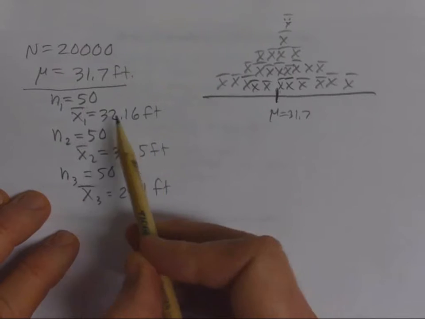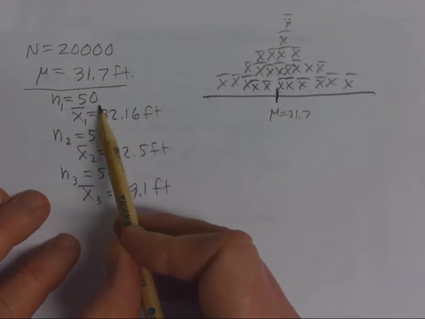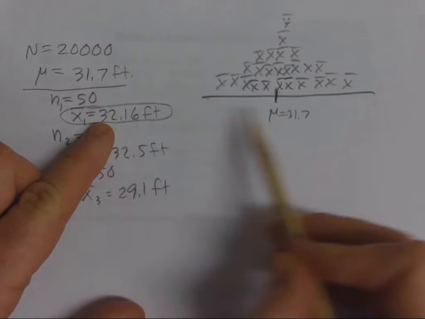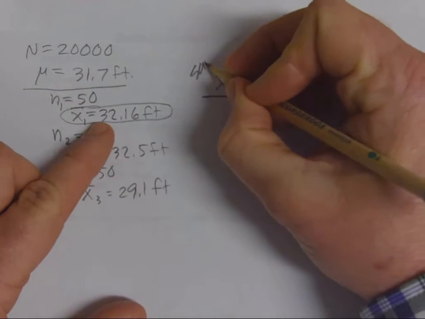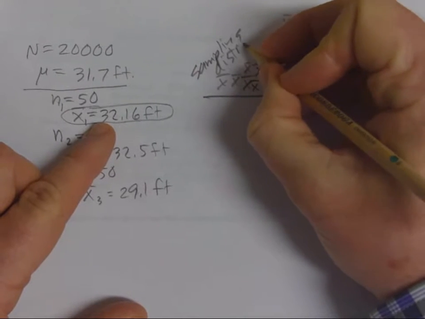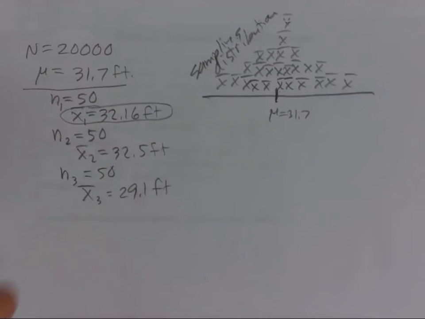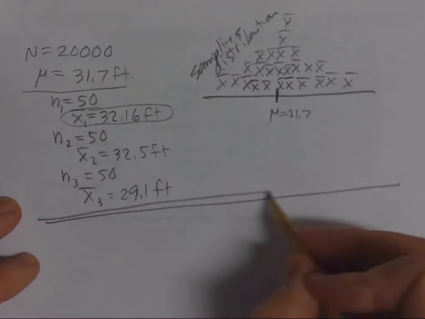So whenever we get an X bar, this is always coming into our mind. We say, well, this is the X bar I got in my sample, but I know it's just one of many I could have gotten. And all the ones that I could have gotten, that is what we call a sampling distribution. Not a sample distribution, but a sampling distribution: every value a statistic could take in repeated sampling. And that concept is the basis of how we're going to make confidence intervals and how we're going to do hypothesis tests.